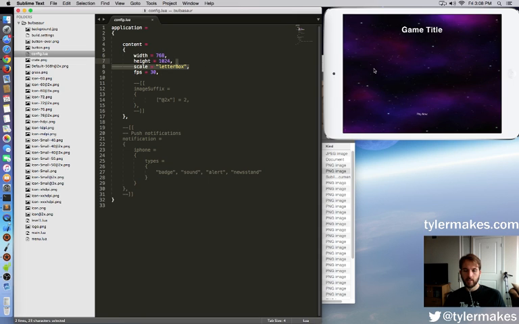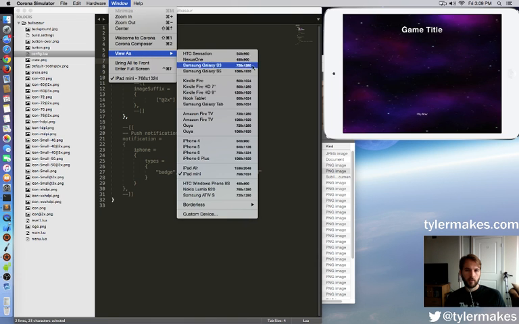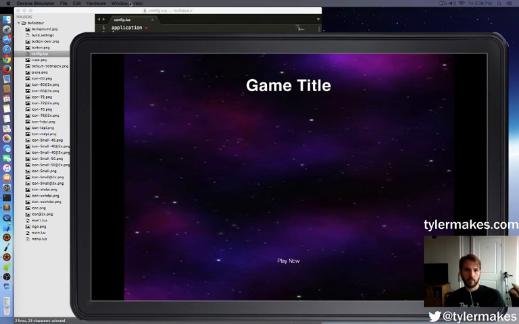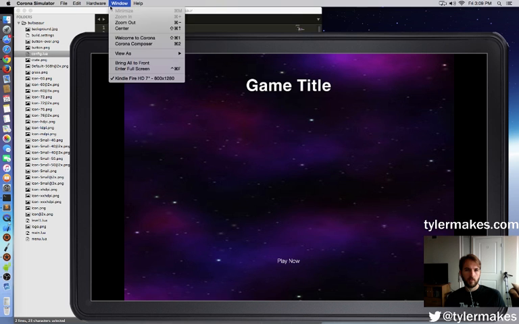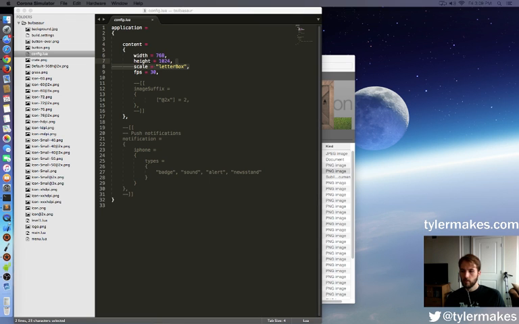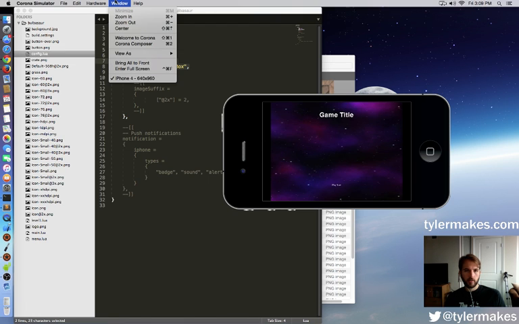Letterbox has to do with their scaling. They have automatic scaling tools, which are really good. When we get into talking about different size platforms, the simulator can show you some of these. These are all different kinds of things that Corona will run on. Here's their example of a Kindle versus an iPhone 4. All these different sizes. You can see this is letterboxed, so it maintains the ratio of the base game and then just puts in these letterbox bars. They have other versions, scaling, stretching, and stuff.